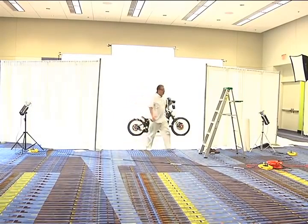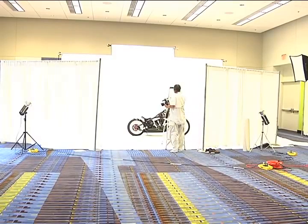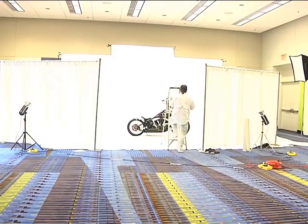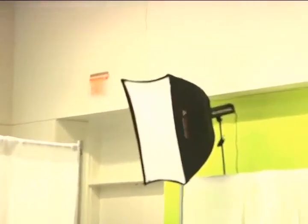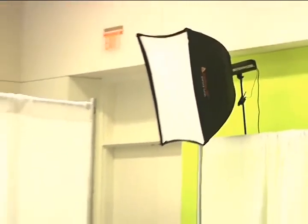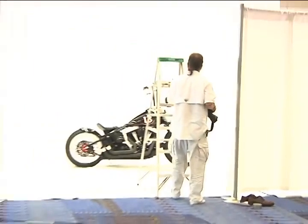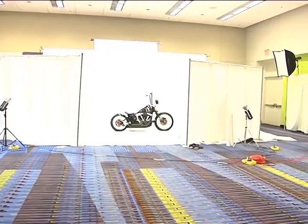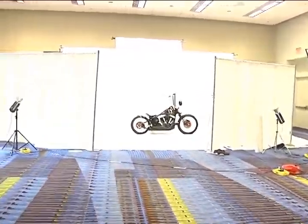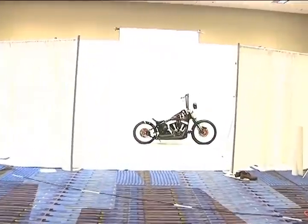You can see in this shot that we've got the Alien Bees there, White Lightnings there. Off to the right of this we have a softbox, and he's got another 1800 in there. Sorry about the focus on that. And then he's got another 1800 here, and another one to the left. You got four, don't you, Tony? Yes, we got one behind. Behind the backdrop. Oh, okay.